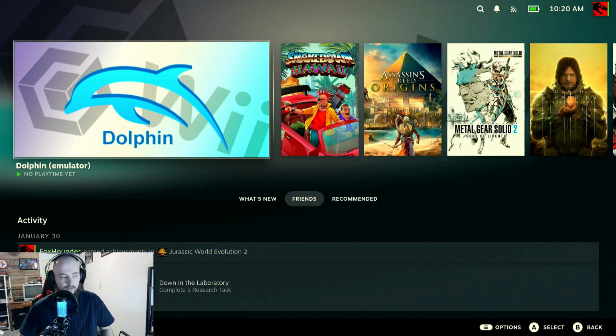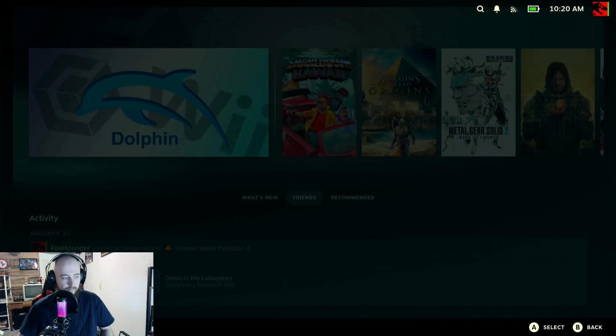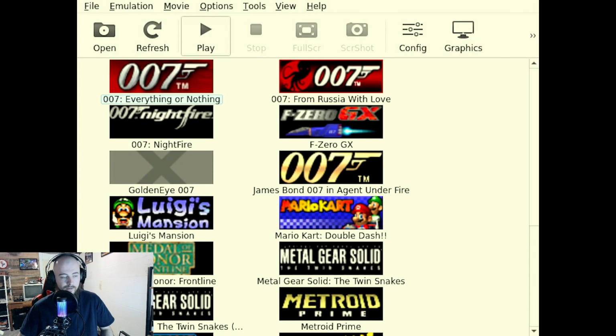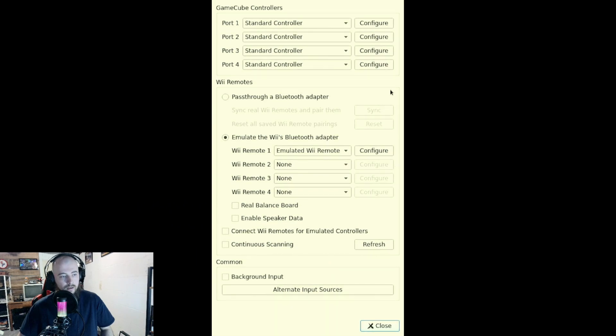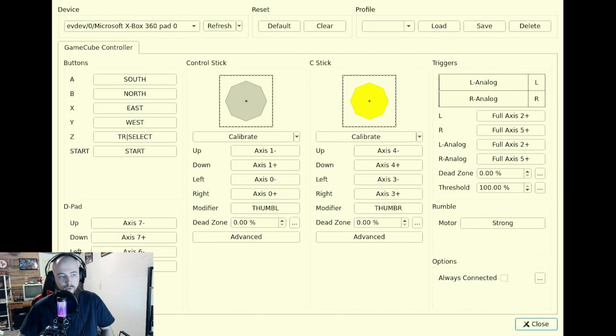If you've installed your emulators via EmuDeck, you should have an icon that looks something like this, and you're just going to click into it. I've already got it booted up. What you're going to do next is go over here to these arrows. To navigate the Dolphin menu, you have to hold down the Steam button and move your thumb over the trackpad if you're using the Steam Deck as a controller. So you click these arrows, click controllers, go to configure on port 1.